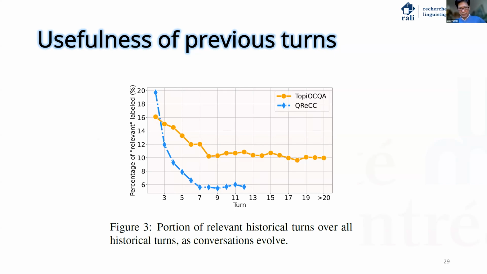So some topic that we mentioned 10 turns before can be taken up again in the current turn. So this is potentially why the previous turns are more useful in this TopiOCQA dataset. But I believe that TopiOCQA corresponds more to the real conversation situation. That is, we have a free discussion, we discuss different topics, and it is possible that in the discussion, we'll go back to a topic from many turns ago.